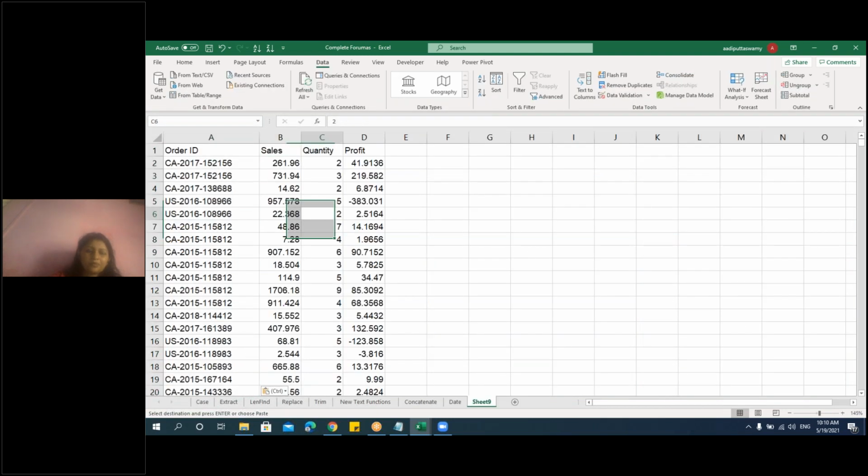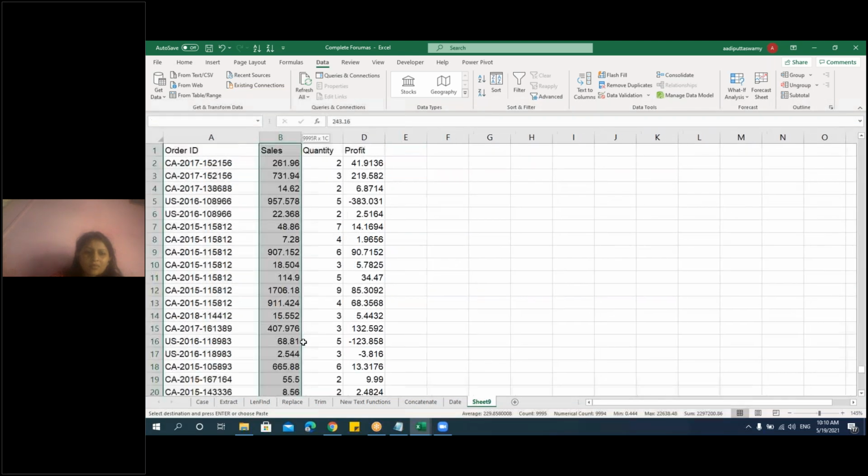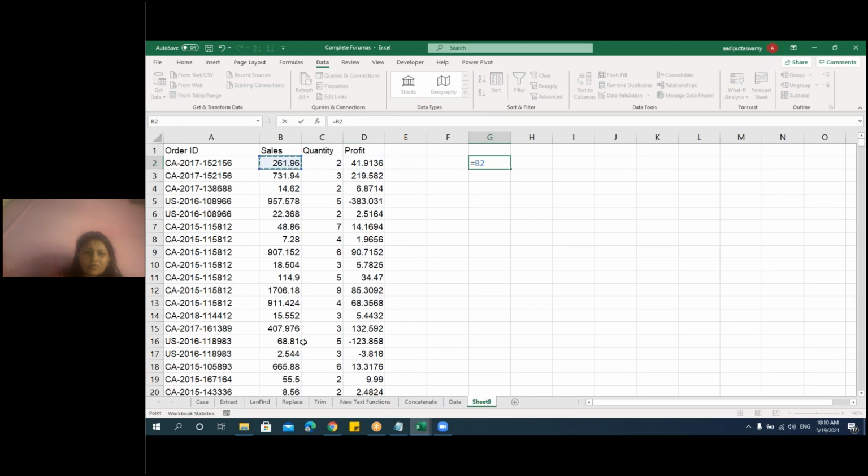Okay. I want the total sales. Total sales in the sense, I want to get the entire sales, whatever is there. I have to make a total of it. I have almost more than 9,000 records. Now, if you keep adding one by one, people will go here and say equals this cell plus this cell. If you keep doing it like this, it will take a lot of time.